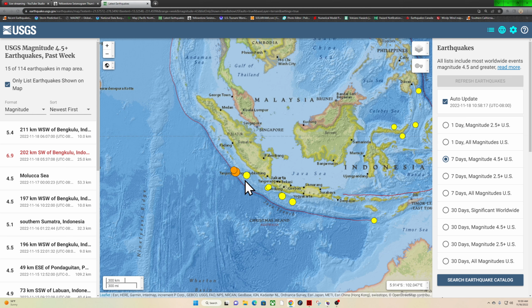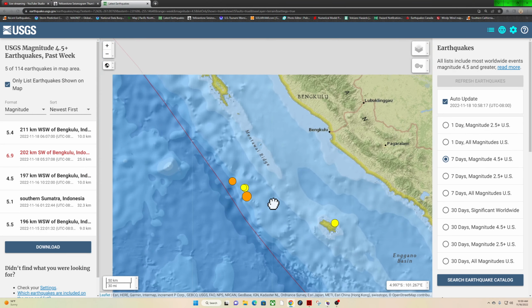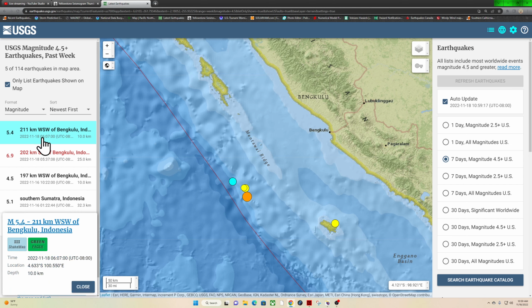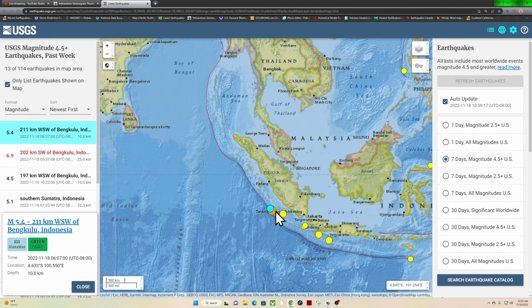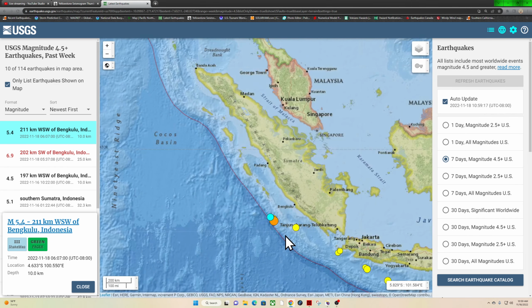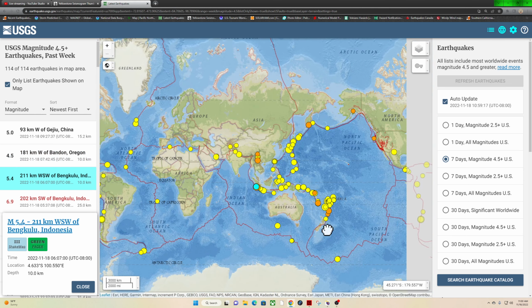That 6.9 really kicking up there. Pretty large earthquake, but this area can see some mega quakes for sure. I don't know if there's enough strain built up in this area for a mega quake or not, but so far we've seen a few aftershocks, one of 5.4, that one occurring just shortly after the 6.9 earthquake there into the area of Sumatra. The Java Trench area, some pretty high slip rate here, a lot of accumulated slip rate in a short amount of time within this region, but this is kind of one of our areas that we were watching, that along with the Kermadec Trench.